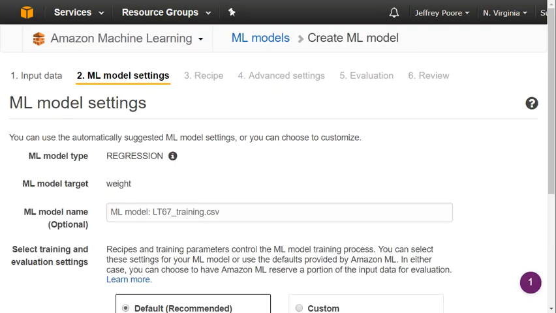Now what it's going to do is generate what's called a regression model, which is fine, because essentially what we're trying to do is calculate a weight, which is just a numeric value. There are a couple of different types of models. There's multi-class, which basically means we're trying to put things into one of several buckets. A good example would be, say we're trying to predict which movie is going to win next year's Oscars, right? There's going to be a certain number of possible options that it's going to predict against.